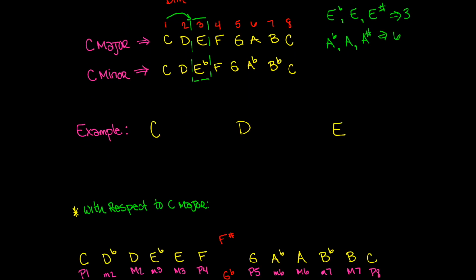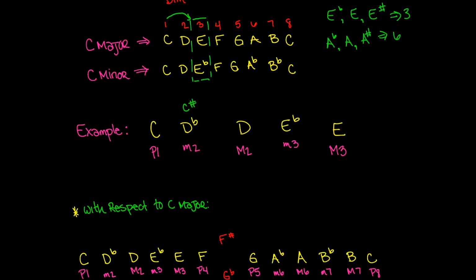Now, if we take a look at this example here, we have C to D. So C would be our perfect 1, D would be a major second, and E is going to be a major third. Now let's look at the notes in between. Something like this. And we know from previous videos that this is a minor second, and this is going to be a minor third. But something I want to think about is, well, what about, let's say, this note? D flat is the same thing as C sharp. So what would I call this note?